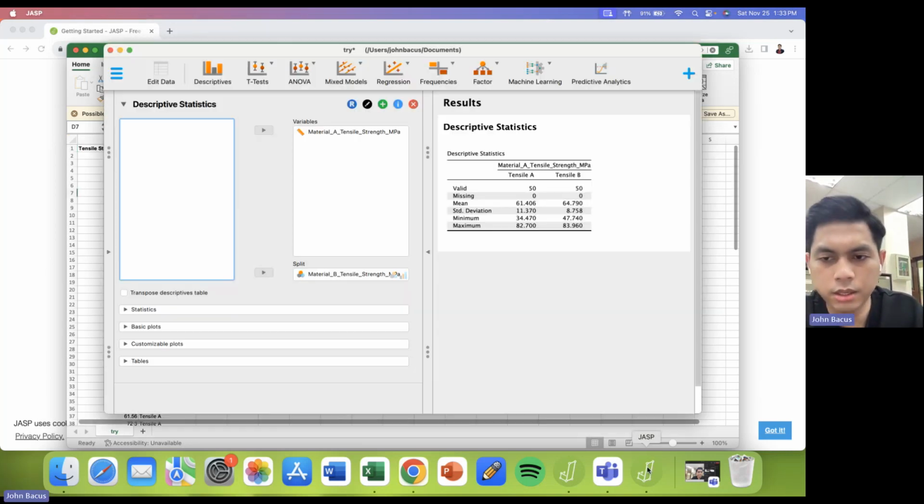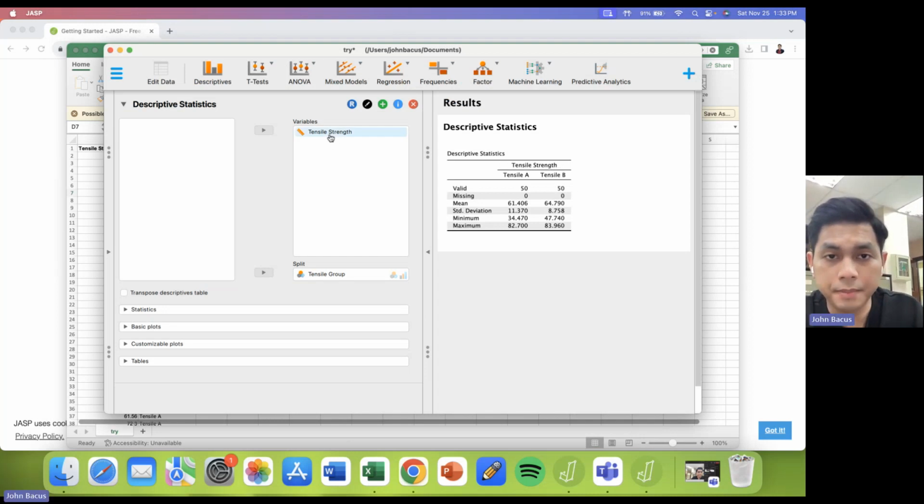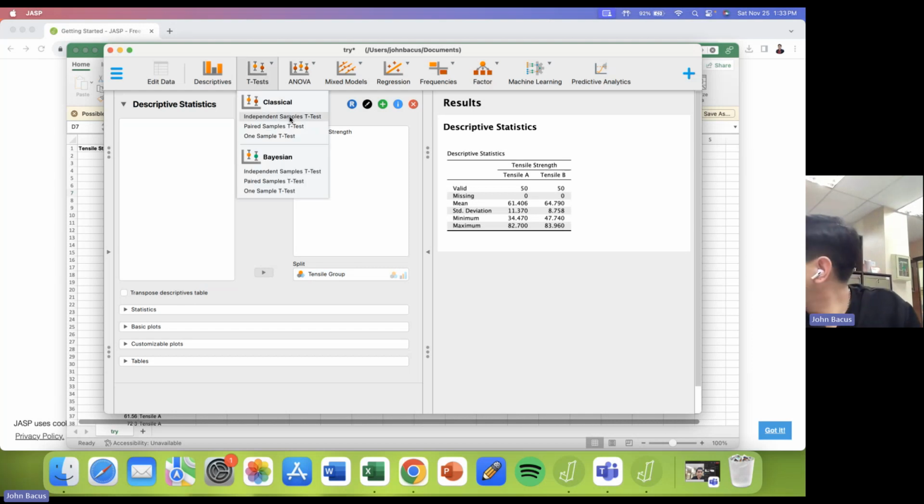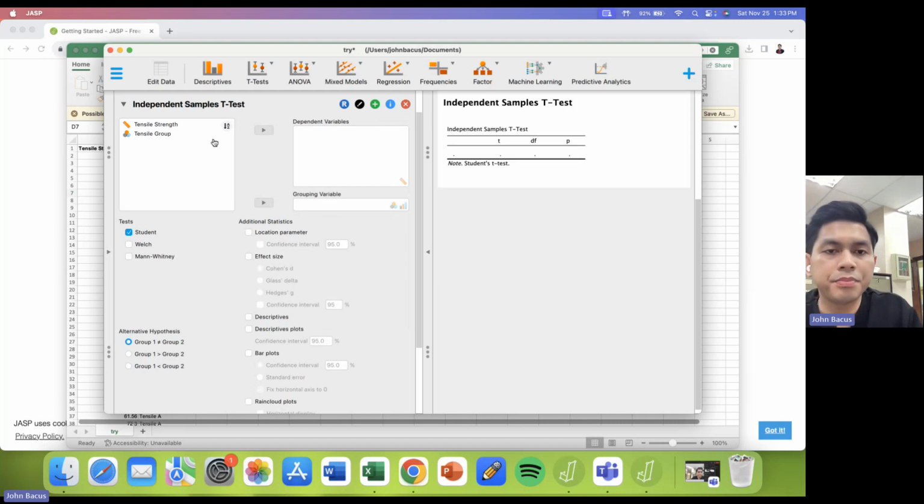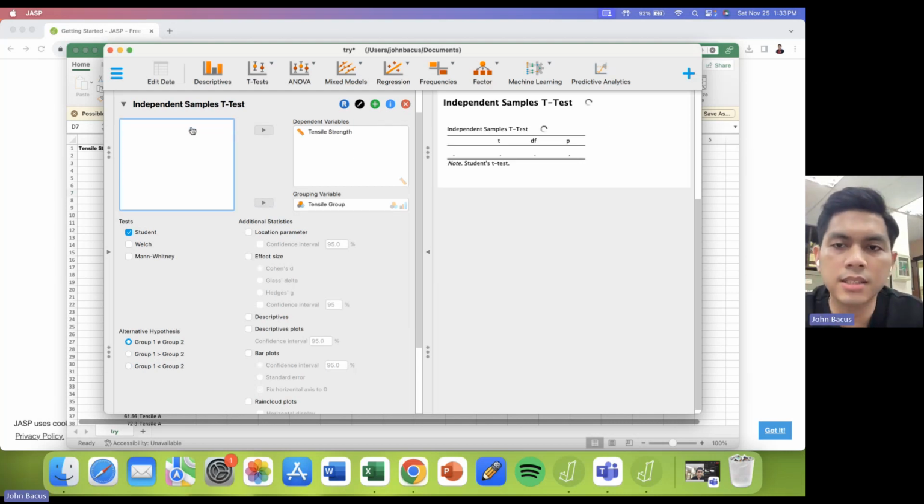So let's check. Yes, this is the tensile strength, and this is group A and group B. Just click on the following descriptives, okay? And then the independent t-test. This is our grouping variable, and this is our tensile strength.